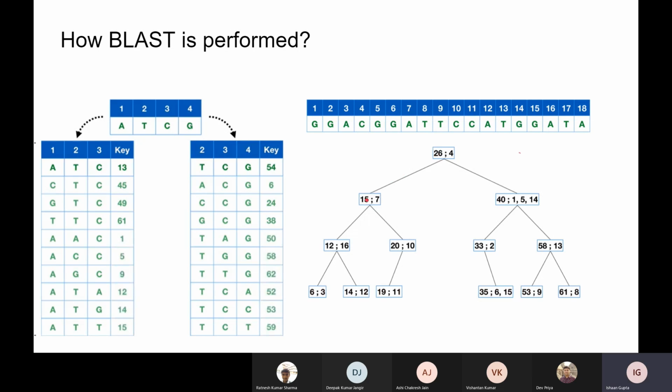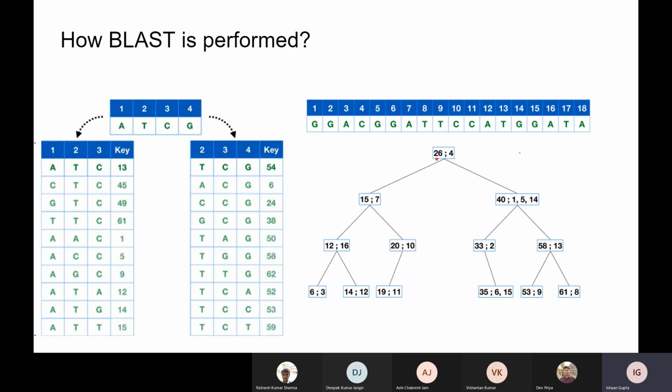So you go here. 13 must be lying on the left side of 15 because it is less than 15. You go to 12. 13 has to be at the right side of 12, right? Because it is greater than 12. So you go here and it's not present. So instead of going through the entire database one by one and matching for 13, you now traverse this tree and only within 3 comparisons you have found out whether the key is present or not.